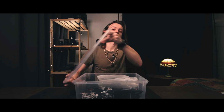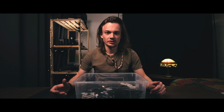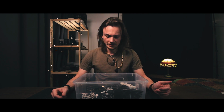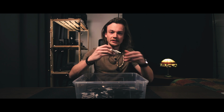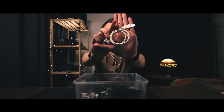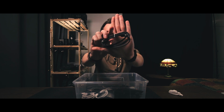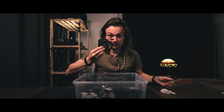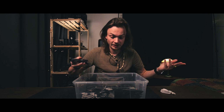So this is the basic organization cube from IKEA. I think it's the middle size. I wanted this for organization of my things. I have 3 of them so far and I'm already running out of space in them. As you can see, I have tidied up the cables. I have used black ties on the white cables and vice versa, white ties on the black cables. And you can easily pick up whatever cable you want from this thing. Now that they are organized, you're not picking up this whole mess of cables.